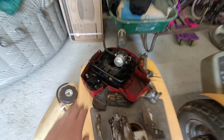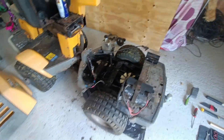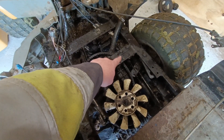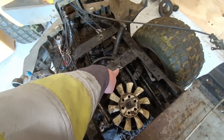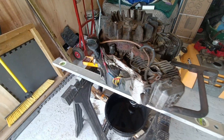I took the top cover off initially — fuel pump, airbox, carb, inlet manifold for the cylinders. It was a bit of a nightmare to get some of the mounting screws for the engine, especially this one here. As you can see, it's still in because it's sat right above the Tough Torque gearbox. So that was a bit of a nightmare, but she's all off now, sat up on my little makeshift stand.